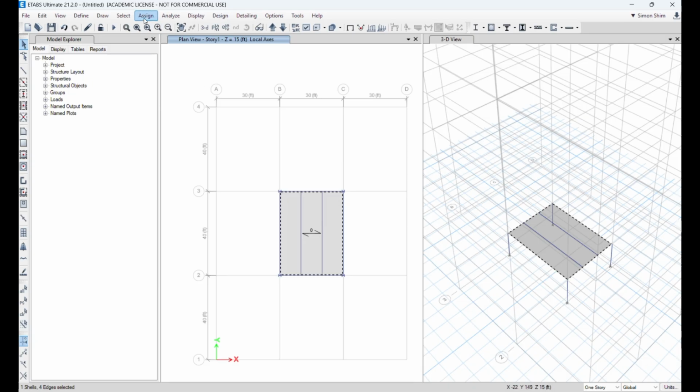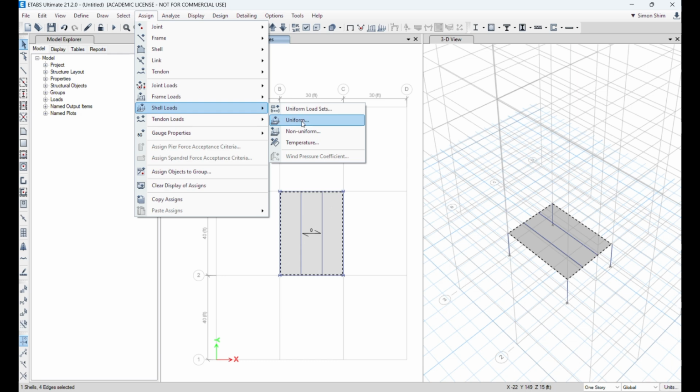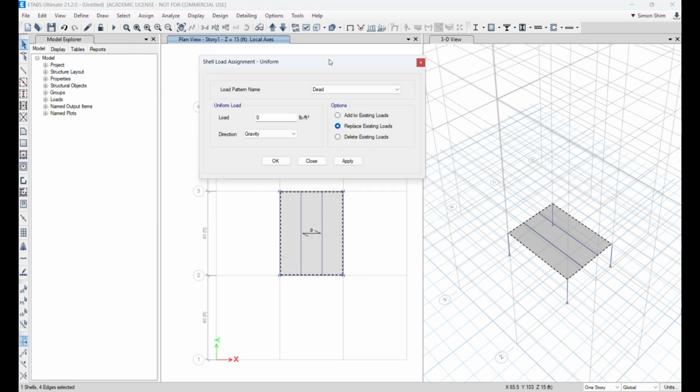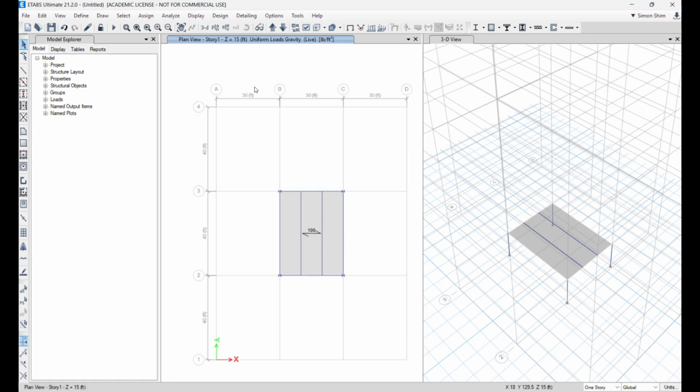So I click the metal deck slab, go to Assign, go to Shell Load, Uniform. That load is self-weight. I don't want to assign any other additional loading. But for SDL, I'm going to assign 20 psf. Just always check the units, and the direction is in the gravity direction. So you see that when you click it, it shows up in the beginning. And second, select again, go to live load, change to 100, and assign it. Right? Once you see it, it turns off when you refresh it.